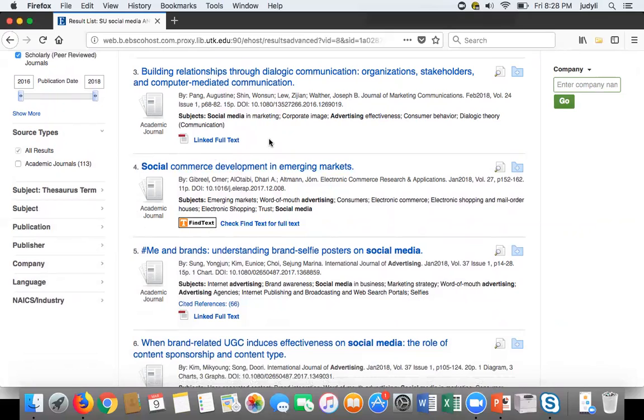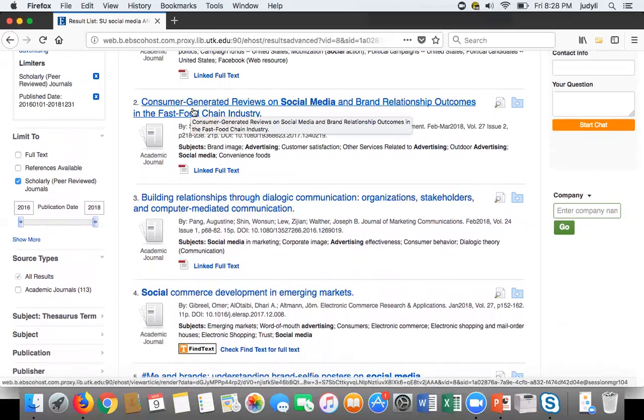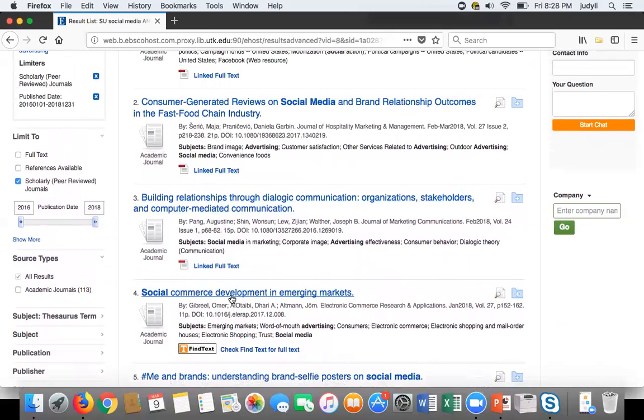Now, if your assignment is due in 2 hours, you really don't have time. If this one is not available in our collection and you submit the interlibrary loan request, it really depends on how responsive the other university is.